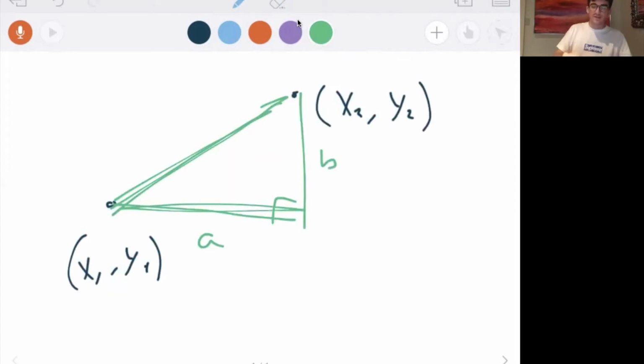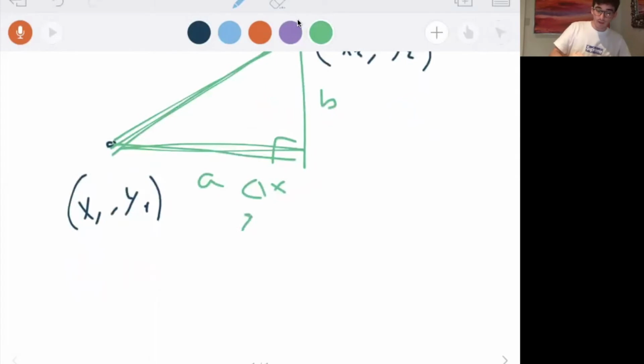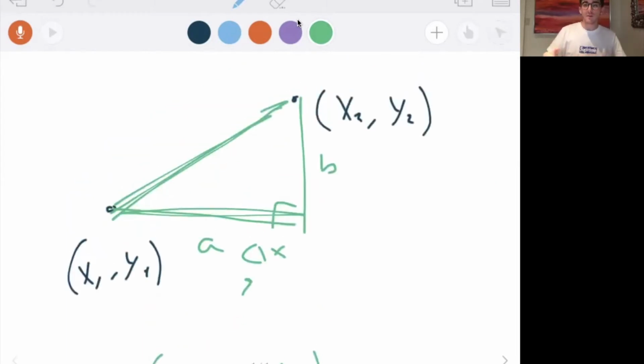Well, that's just the change in your x value. It's how much you're going to the left or to the right. So we could call that change in x. That little triangle right there stands for change. It's pronounced delta. Or we could just say x2 minus x1. That right there will be our change in x. Okay, well, we'll do the same thing for y. We'll say that the change in y will just be y2 minus y1.